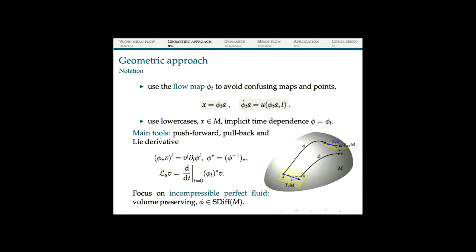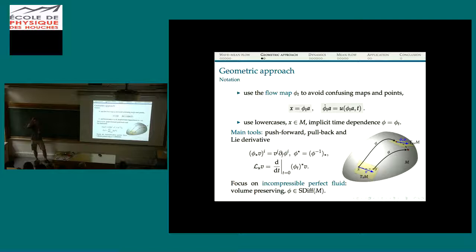Okay, so now I need a bit of differential geometry. It's kind of coordinate-free differential geometry. So let me introduce just my notation and a few things. We forget this sometimes, that the main object in fluid dynamics is not the velocity field. It's really the flow map, right? So the flow map, this phi, is what takes an initial condition to the position at time t. Okay, so it maps the label a to the current position at time t. And I find that the GLM formalism kind of mixes flow maps and positions. So I'm going to be careful and only play with the flow map as my main object.